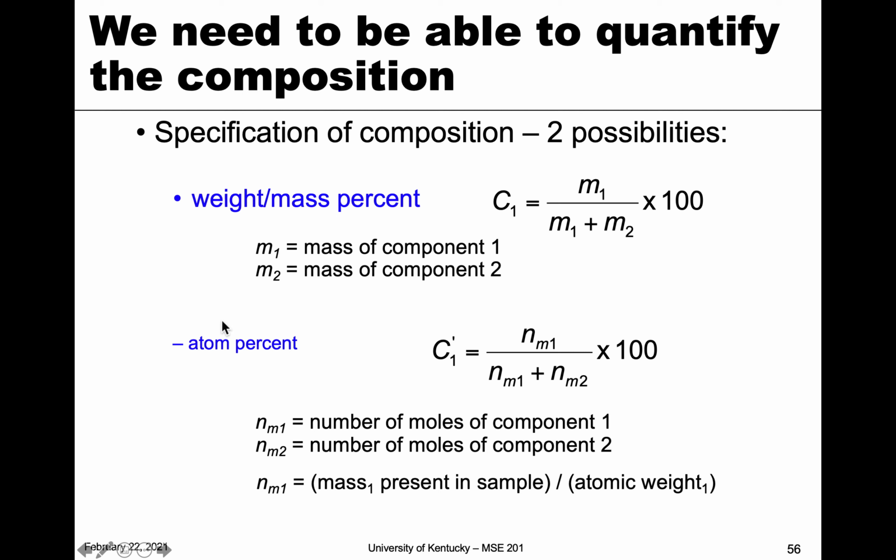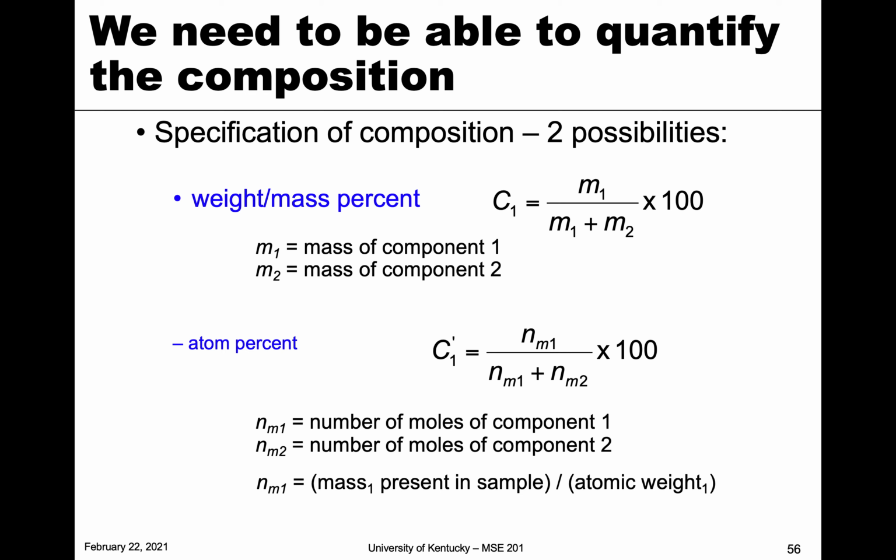Then there's also atomic percent, and that's when you're looking at the number of moles or the number of atoms. There you're counting up the number of moles of the component and then dividing by the total amount. And for both of these, if we're talking about percentages, we multiply by 100. I don't mean this to be a full-on detailed explanation of how to do these calculations, but I just want you to be aware that this might be part of this chapter and how we calculate composition.